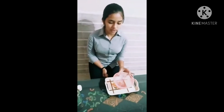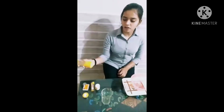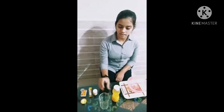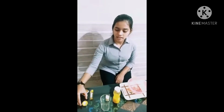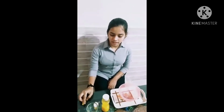So basically, I am doing the experiment, and what is the aim of our experiment? Our aim is the study of candle vacuum. And what are the ingredients we will use? We will use one bowl, one glass, one water bottle filled with water, and I am adding yellow color paint, a matchbox and tea lighter, and the kitchen lighter. And now we will do our experiment.